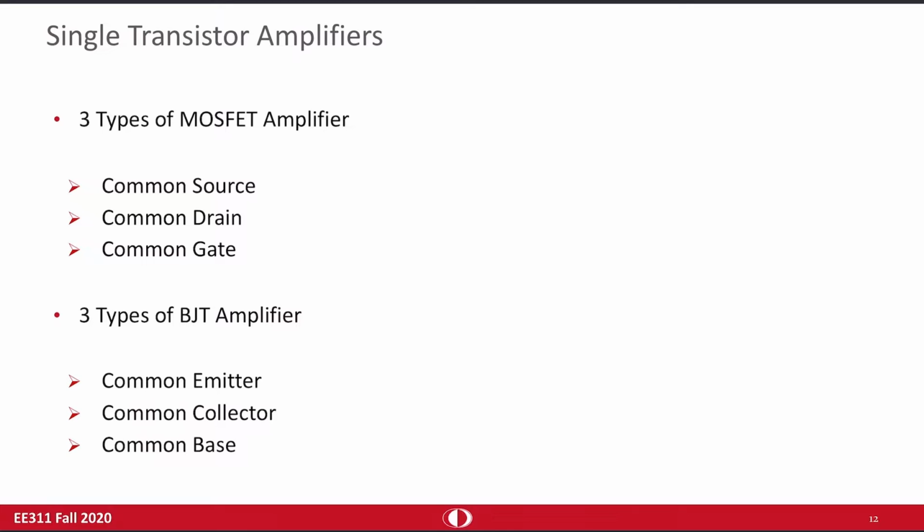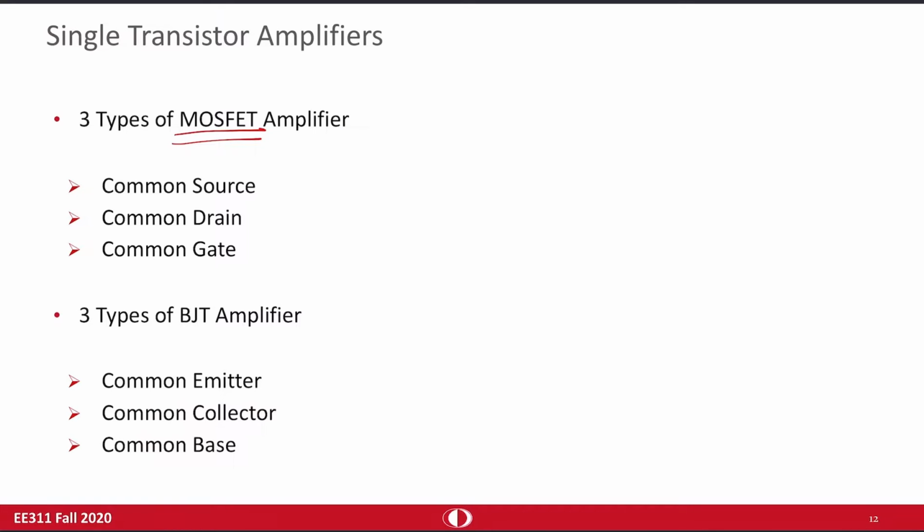So now we will learn how to design amplifiers, starting from single transistor amplifiers, the easiest ones. In fact, there are 6 types of amplifiers, and 3 of them come from MOSFET types. They are named common source, common drain, and common gate. We will see them one by one. What does common source mean? How a MOSFET operates, we will remember, and so on and so forth. But there's one more in here.